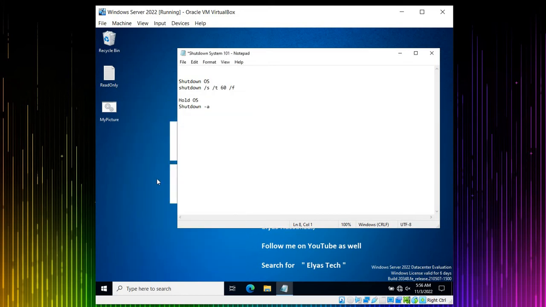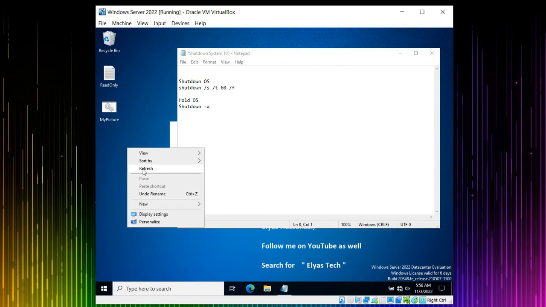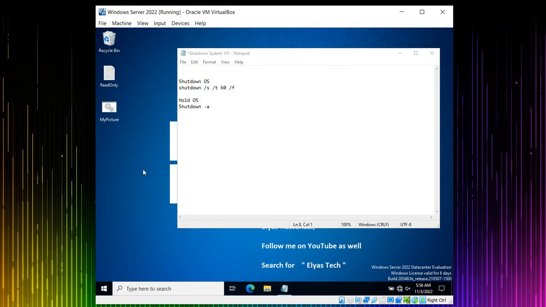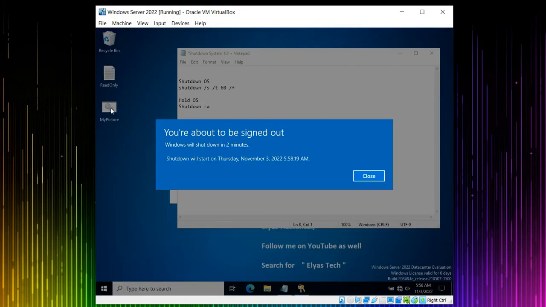All right. So pretend that I just drag and drop this bat file and send it to a friend of mine. Let's see what's going to happen. My friend will double click. Oh, this is Elyas' picture. Let's see what's going to happen. He doesn't know that within 2 minutes his computer is going to be turned off. Okay, guys, let's see within 2 minutes what's going to happen with my computer. Once this one is shut down, we're going to close this discussion.